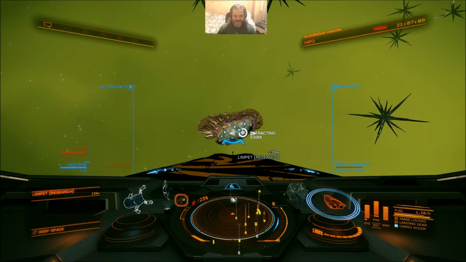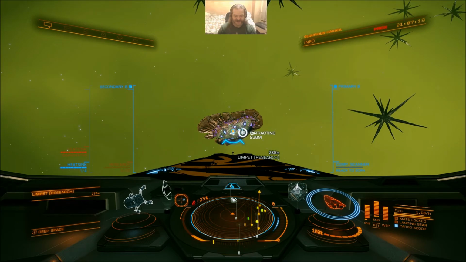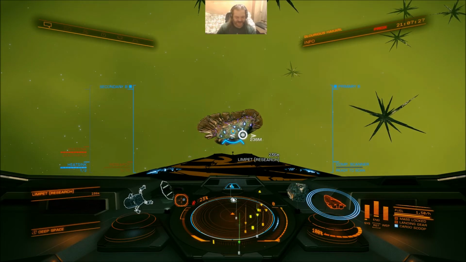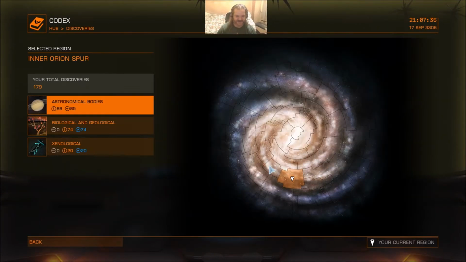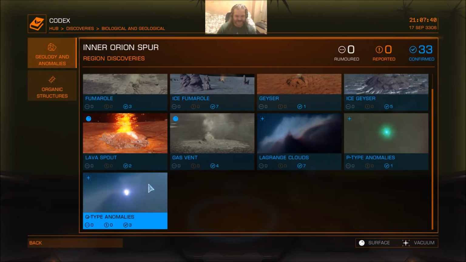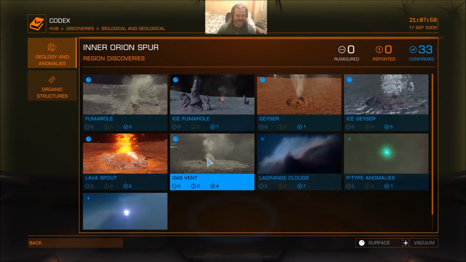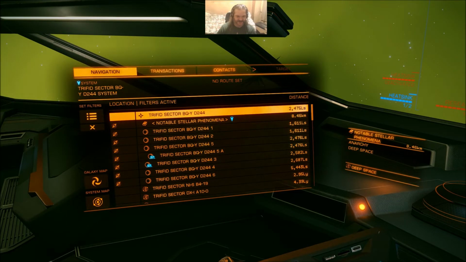So yeah, it all adds up to being able to do a lot more when it comes to exploration. The other thing that I didn't really touch on, I briefly mentioned it when I was showing more core tissue, but when I was showing the Codex discoveries, the geological stuff, all of these things. Lagrange clouds and the anomalies, you do find those in space. The anomalies will always be inside Lagrange clouds, so you'll find those inside notable stellar phenomena. Obviously, the fumaroles, the geysers, lava spouts and gas vents, you're not going to find in space. They're on planetary surfaces, and with them, what you would need to do is map a planet.